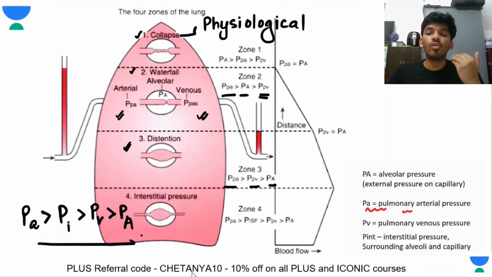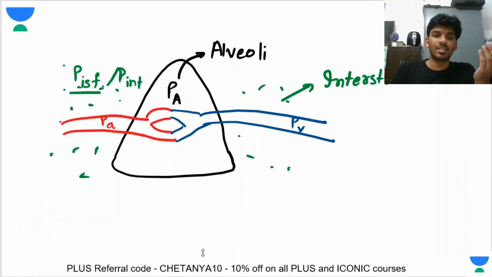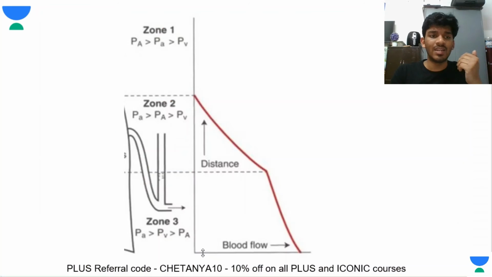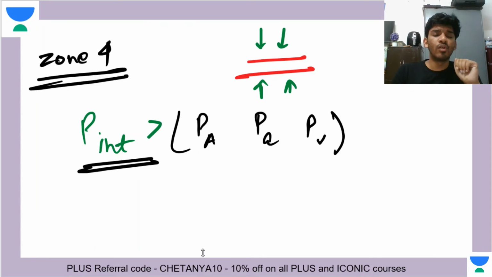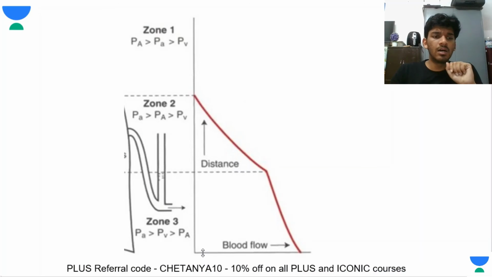Okay, so this is zone 4 of the lung, and these can be present in this order because there's a variation because of gravity. But I'm not going into the regional variation due to gravity, because that is a topic in itself, and that requires some further explanation. But I want you to understand these zones very well. And before I talk about that, one more thing. Here, look here.